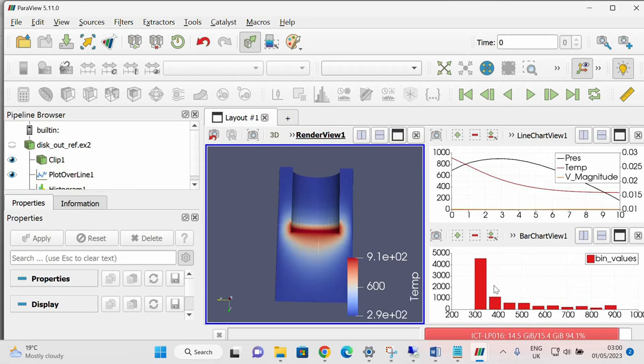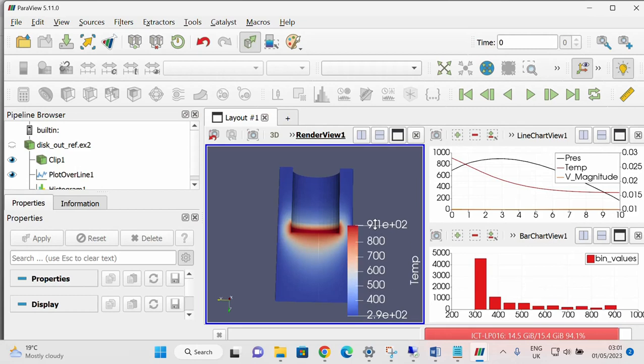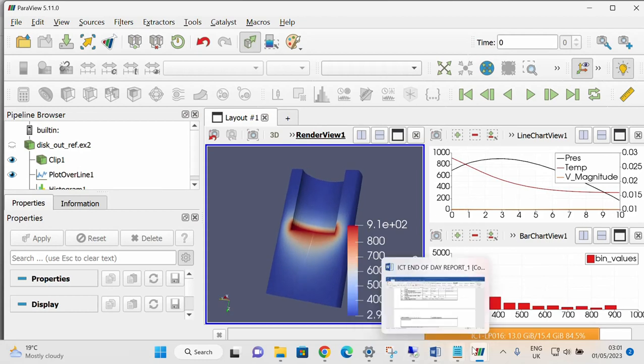Then the one below here is showing us the graph of temperature also at this particular line. But you can analyze it at any point, any part of the object that you feel you need to put emphasis on. So the tool is handy in doing that.